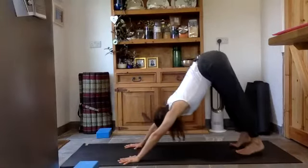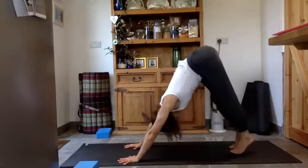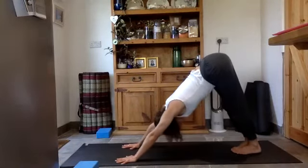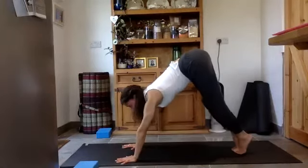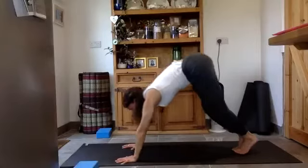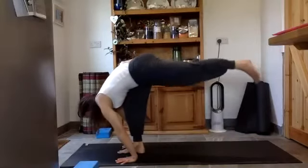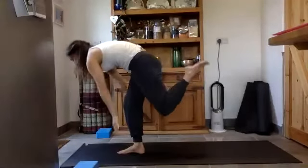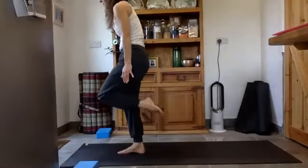Find that lovely downward dog shape. Bring your big toes to touch. Bend your knees, look forwards. Now you can always just step the right foot inside the hands. Or springboard, right foot inside the hands. Bringing the left knee in. Come all the way up to standing.